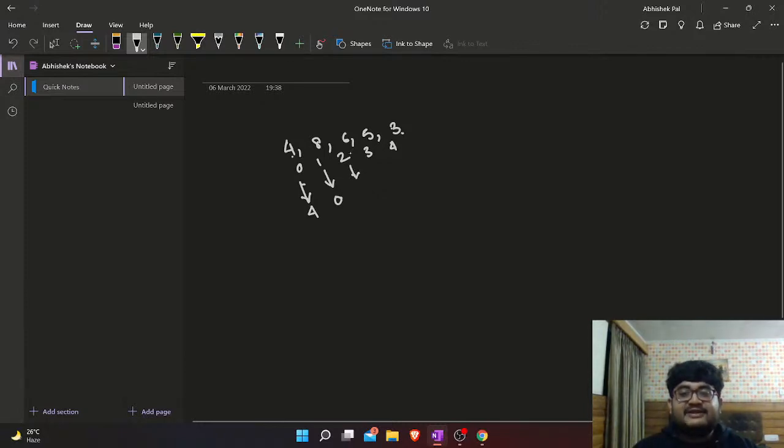Don't worry about that. So for 6, 4 is there. And on the right, what is less than 6? 5. So 5 is nearer, right? So we'll just take 3 as the answer. For 5, on the left there is 4. On the right there is 3. So 3 is nearer. So we'll take 4, the index.